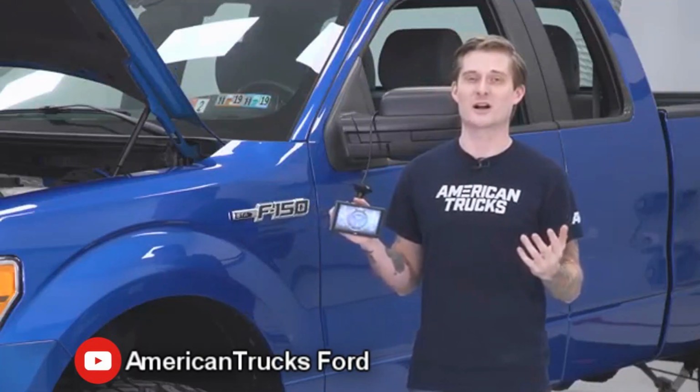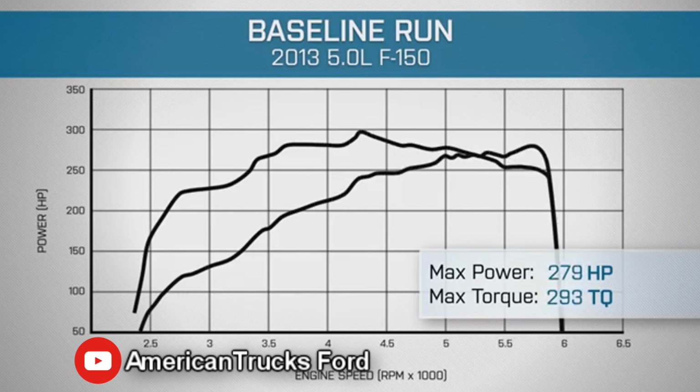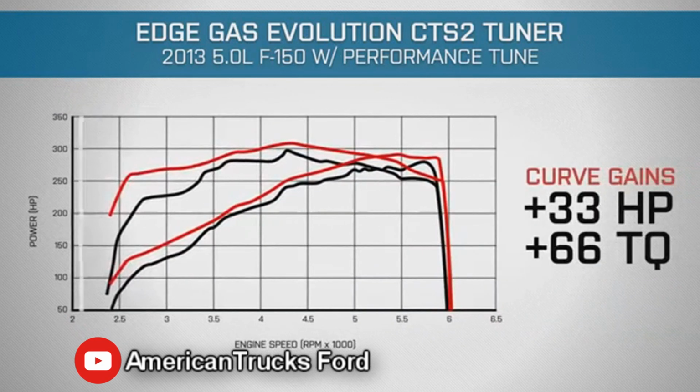We went ahead and we ran our truck on the dyno stock, and we ended up making 279 horsepower and 293 pound-feet of torque. We then installed the performance tune on the Edge tuner, and we ended up making 290 horsepower and 308 pound-feet of torque, which makes for peak gains of 11 horsepower and 18 pound-feet of torque. But what's even better are the curve gains. Relatively low on the RPM band, we saw curve gains of up to 33 horsepower and a whopping 66 pound-feet of torque. Those are some very impressive numbers.